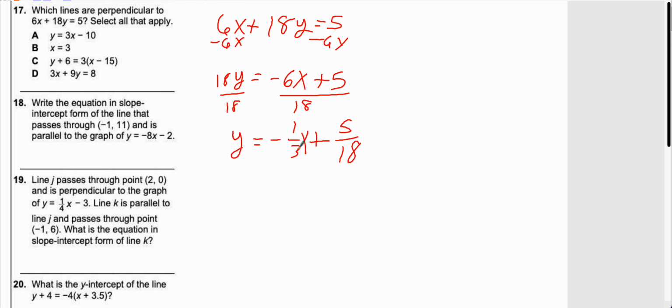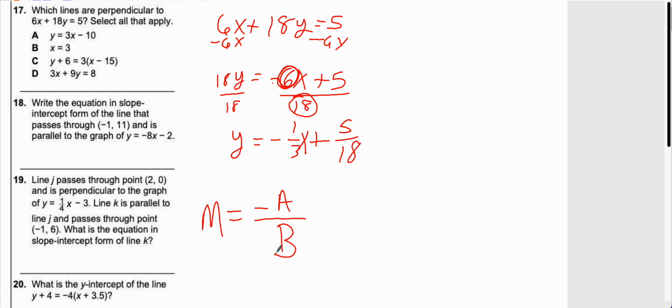So what I wanted to get at was the shortcut to find the slope of a standard form line. What letter is this in standard form? A, and what letter is this? B. And this is a negative sign. So in standard form, if you want to know the slope, it's -A over B, because you're always going to put the Ax term to the other side to get y by itself.